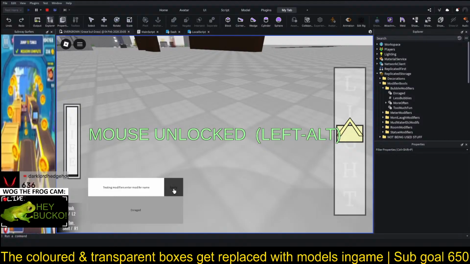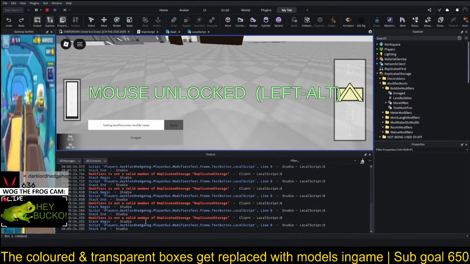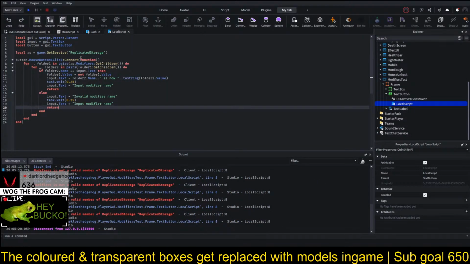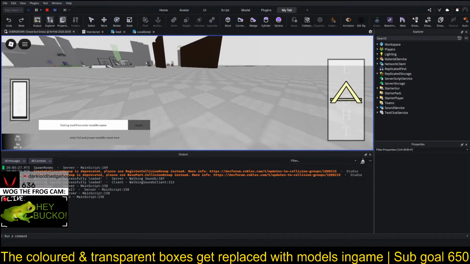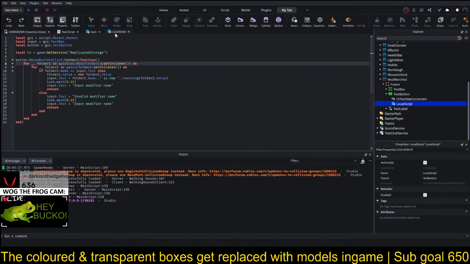Is there an error? Modify. Oh my gosh, it's modifiable. And that's why I can't do that.